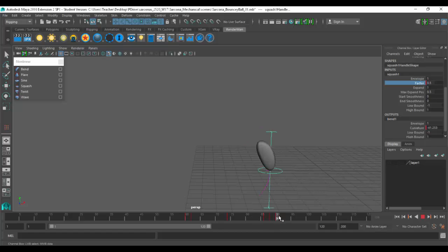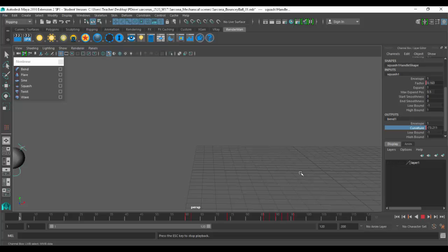I could have him kind of wiggle, have this bend kind of go like this back and forth a little bit. Okay. So different kind of animation.